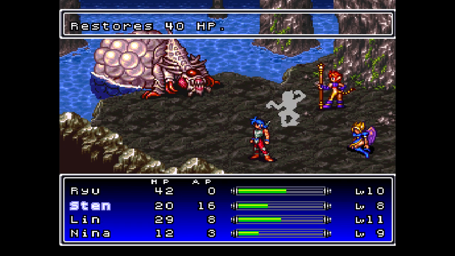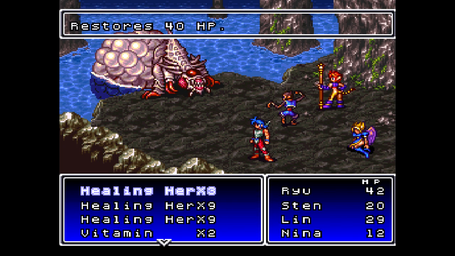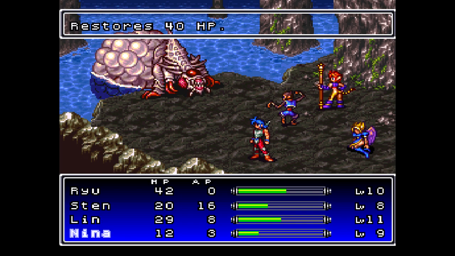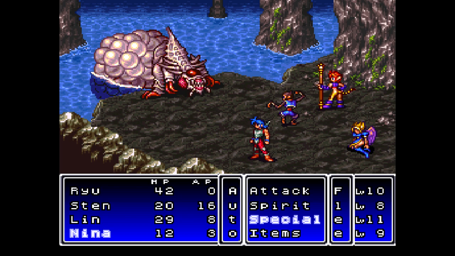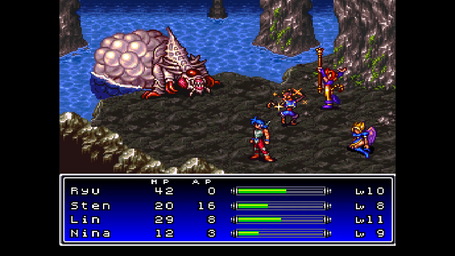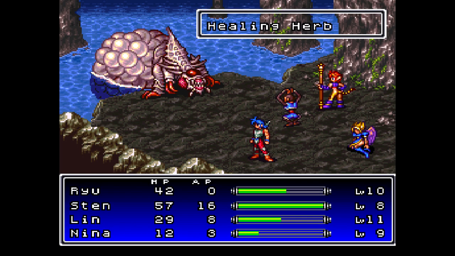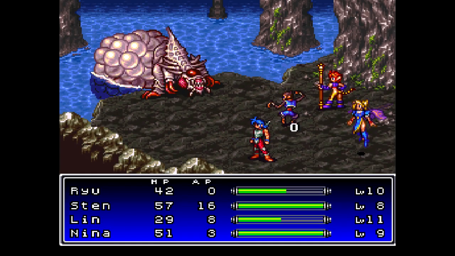Okay, let's see. I need Lin and Nina to survive, so let's see. Okay, let's do this that way. Okay, go like that. Gotta get that AP back. Yeah, this is why I bought 3 stacks of all those herbs, because he just spams that over and over again.